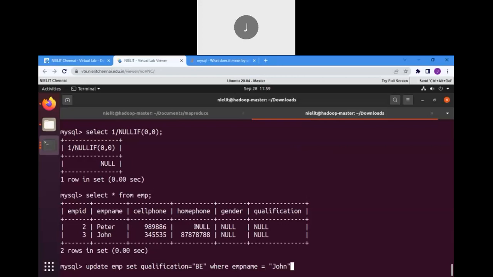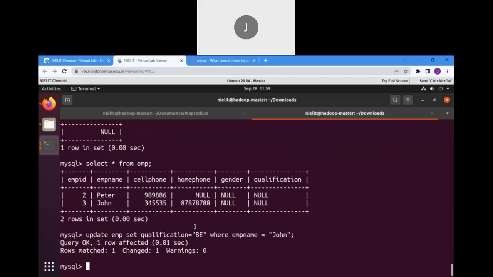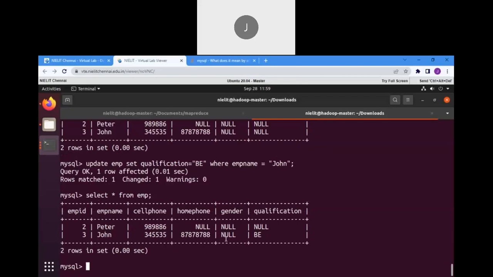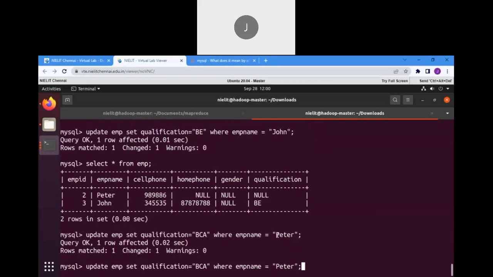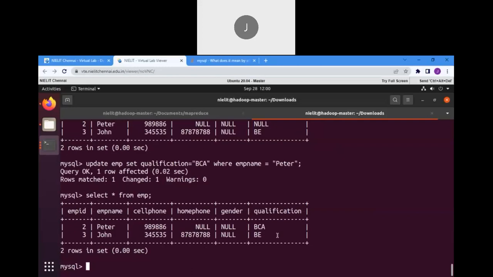I will show how NULLIF works. Okay, it is changed. John's qualification has changed to BE. Likewise, I will change Peter's to BCA. So employee Peter's qualification is also changed.